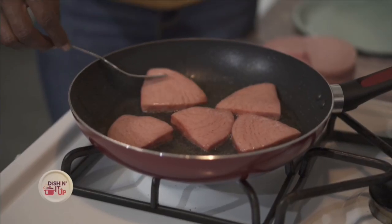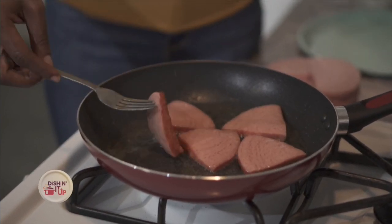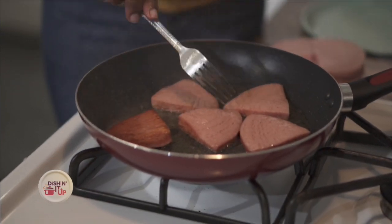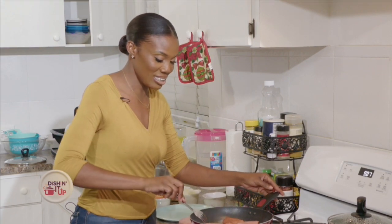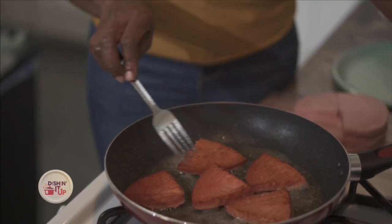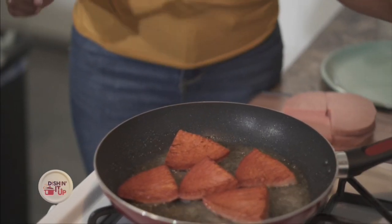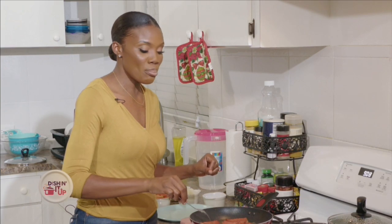You can flip it now, because remember we want a nice pretty color on both sides. There we go, we're ready. Excellent. That's gonna have a nice, beautiful sear on it. Perfect. And like I say, this only fries for about a minute and a half, 2 minutes max, depending on how high your heat is. But we just wanna sear it on both sides. The steaming process is gonna finish cooking the sausage.